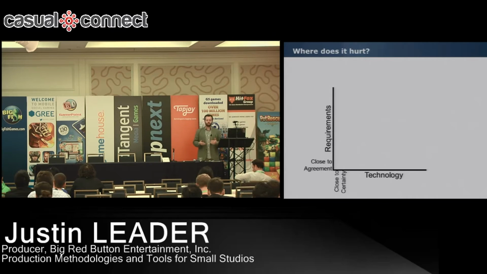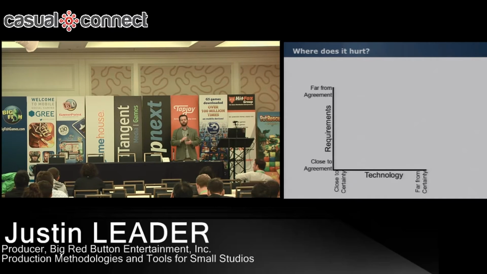And requirements that are close to an agreement. We all know the kind of game we want to make, or we all know the improvements on the game we want to make. And then we have things that are far from certain: technologies that haven't been built before. You know, we're going to make something for Google Glass, right? We're going to do something that hasn't been done before. Or we want to make a type of game or a requirement that has never been made before. Or we want to make something fun that's always been awful. Those are the types of things that are more difficult.